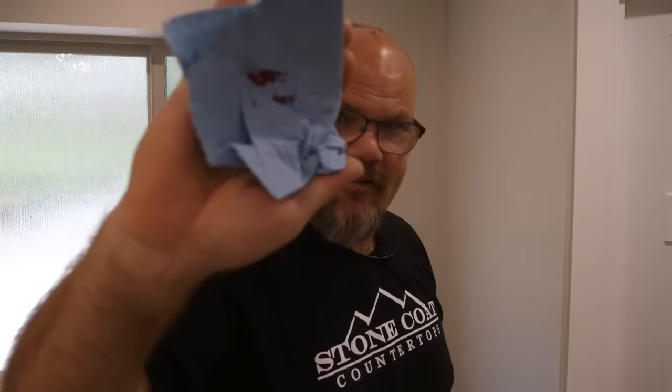DIY reality right there. This isn't a fake bathroom remodel. We're not just doing the same kitchen over and over again with the easiest prep of all time. We're doing a shower pan. You got to do all things remodeling, and this is how you do it. Yes, you get boo-boos and there's a little blood.